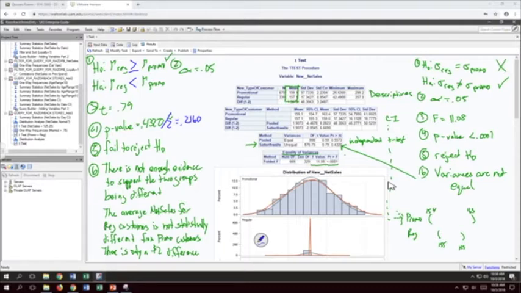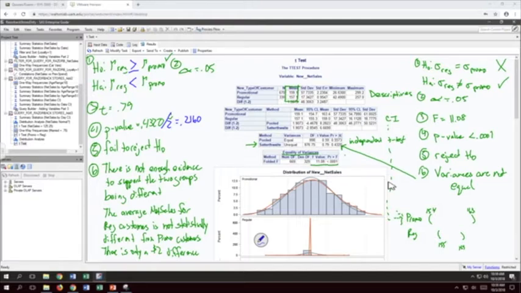Questions about that? If you were to go back to the modified task, if you're doing a one-tailed test, is the value in the null hypothesis 0? Yes, because even though it's a one-tailed test, we're still saying that the difference between the two is 0. If these two groups were the same, so if the mean for the promotional was $160 and the mean for the regular was $160, then is there a difference between the two? No. 160 minus 160 is 0. So if these two things are the same, I would expect the difference to be 0. Even if you're looking at it from a one-tail perspective, that still holds.